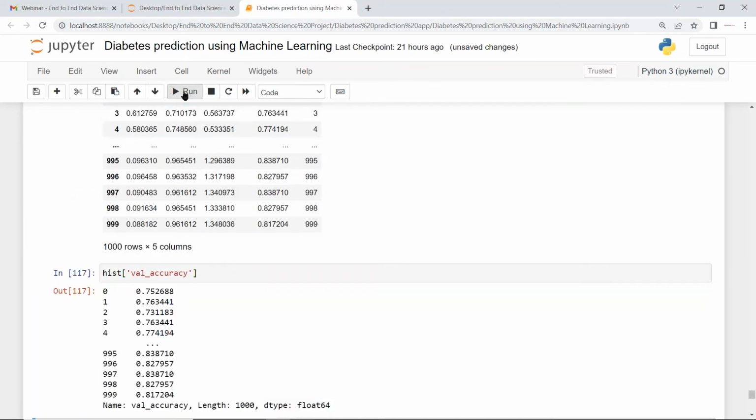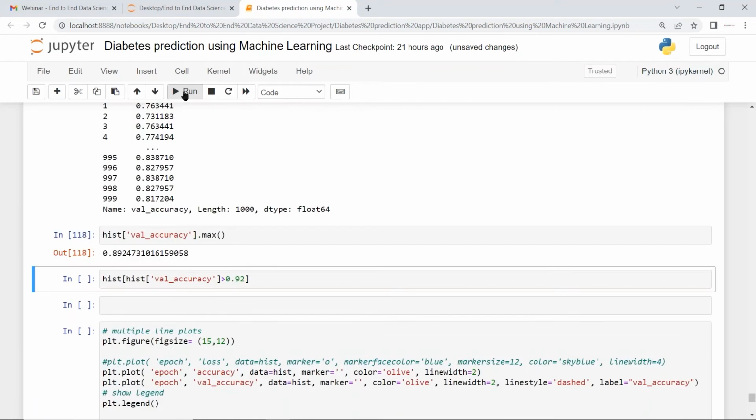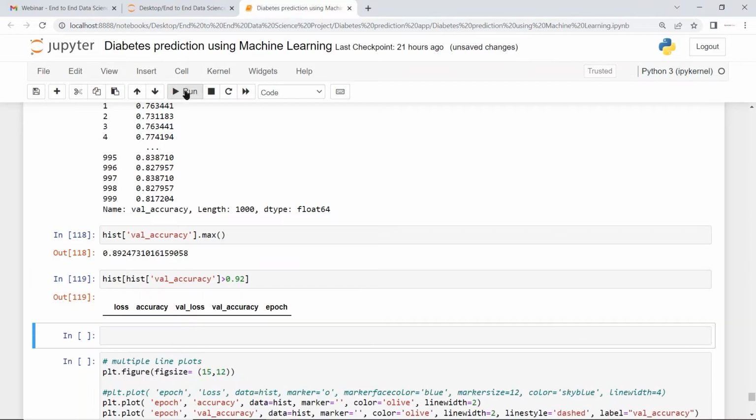You can see the validation history, the maximum validation history, which is around 89%. This is nothing but the accuracy of the validation. And we can also see, as we know the maximum value is this, so let's see 88.